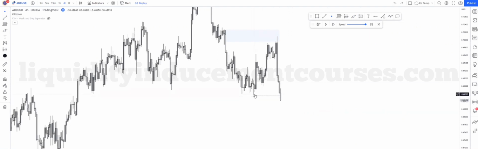So the closest POI to this low, which not to mention is the lowest out of all of these, is this imbalance fill price action right there. We're not going to choose this one. That's too far away. It doesn't make sense for institutions to push that low. If they don't want you to make money, if they push this low, 4 hour candles, that's 4, 8, almost 12 hours of data. So the closest thing to this low is this imbalance right there.